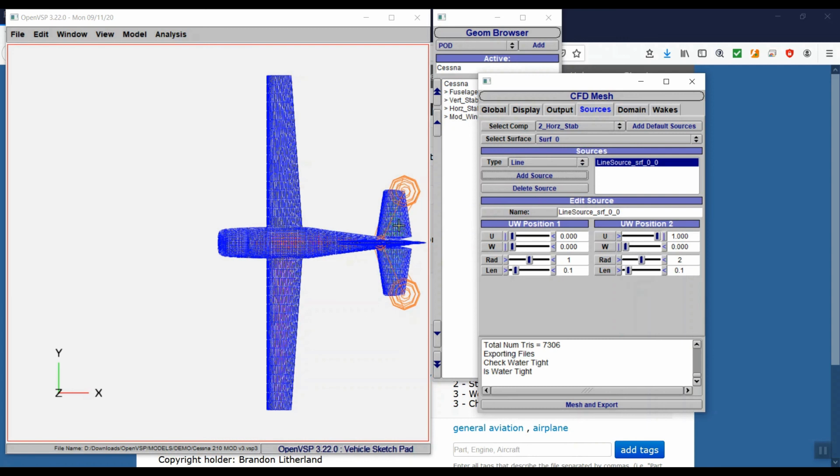You can see these circles here that are indicating the area of influence where we're going to increase the density. First thing we want to do is reduce this here to 0.5, and we're going to reduce this area to 0.5 as well.